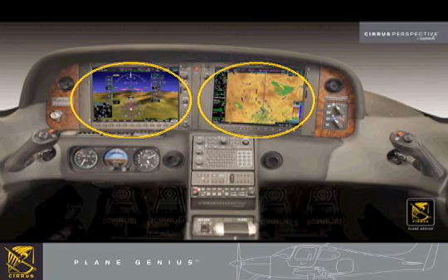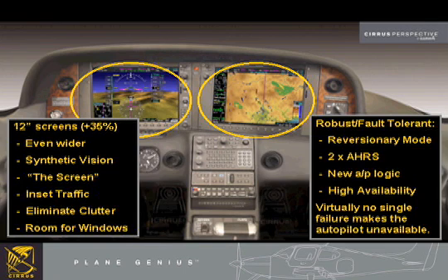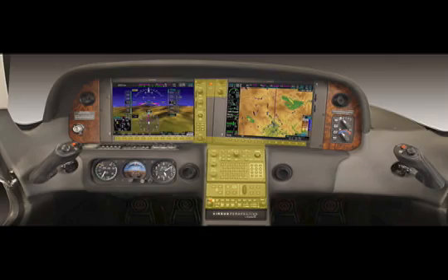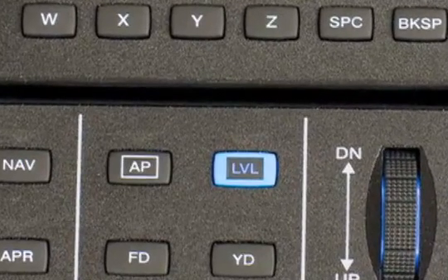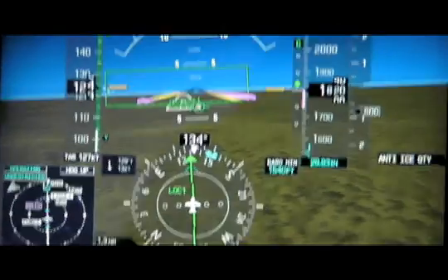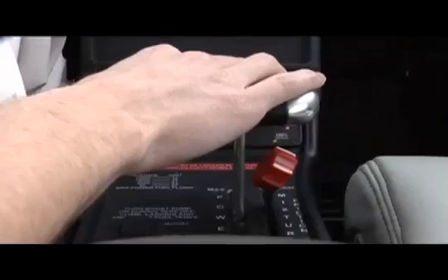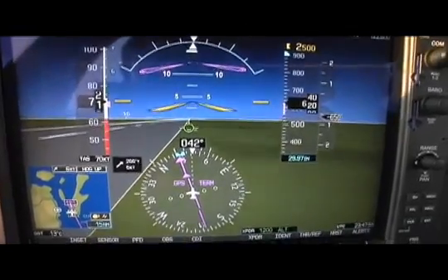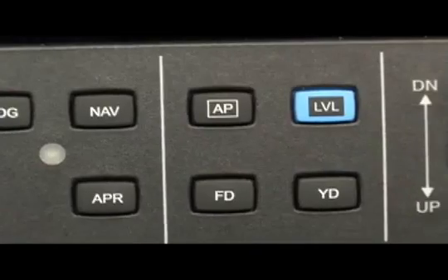The 12-inch displays are 35% bigger than previous glass cockpits in Cirrus model aircraft. Cirrus has moved some of the display's controls to the center console and added a little blue button — it brings the aircraft, via the autopilot, back to wings-level and pitch-level attitude simply at the press of a button. There's also a go-around button uniquely placed on the underside of the throttle. If the pilot doesn't like how things look, pressing the button disengages the autopilot, prompts the pilot to pull up, and automatically cycles into the missed approach segment on the GPS. Hitting the autopilot button then re-engages the autopilot.